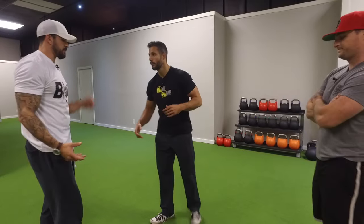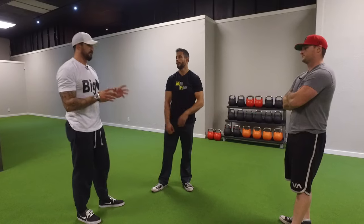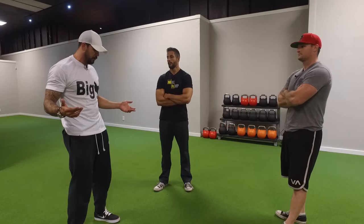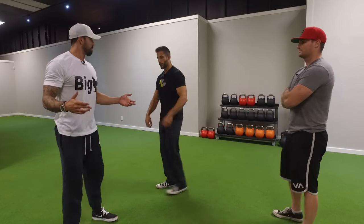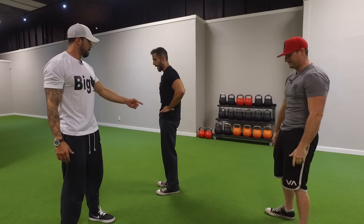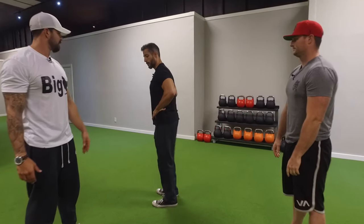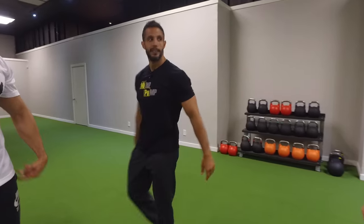Now, why I said it was an advanced move, because you've got great hip control here. This is definitely advanced, because how many times have you ever stood with someone and actually told them to go here and here? Just try isolating the anterior tilt to posterior tilt. Very difficult. You need to learn to do this. And it's not just a dance move. This works in the clubs. It looks great. It works in the salsa clubs.